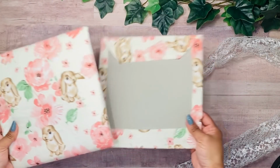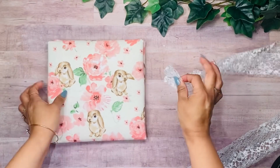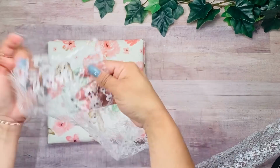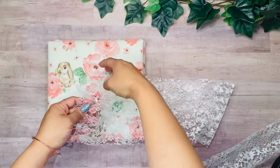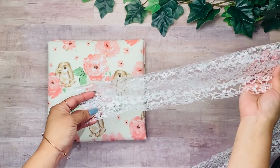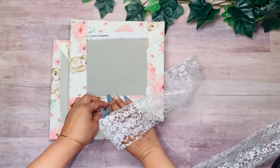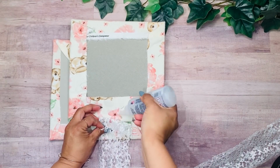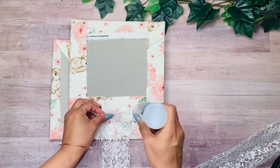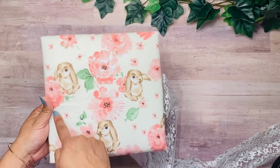So now I have the two covers here, and you want to place them back to back like this, because what I want to do now is add the lace for the closure. So I'm just using this white lace, and I'm going to fold this in half. Of course, you can use anything that you might have in your stash, but I think this will look really pretty. And what I'm going to do is just glue this back here, so you can glue it, or you can also stitch this as well. So I'm just gonna glue it right there and hold it, and then I'm going to just stitch around.